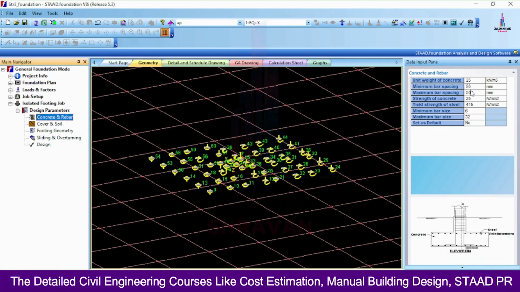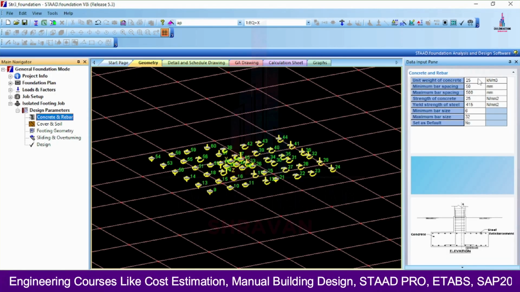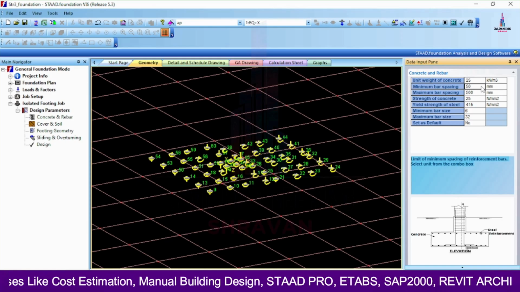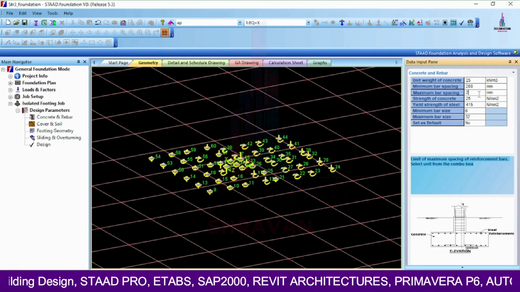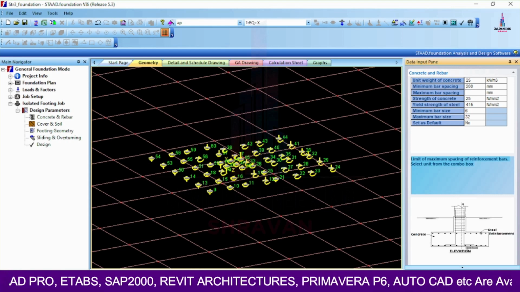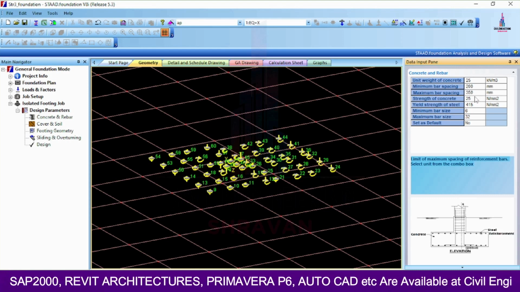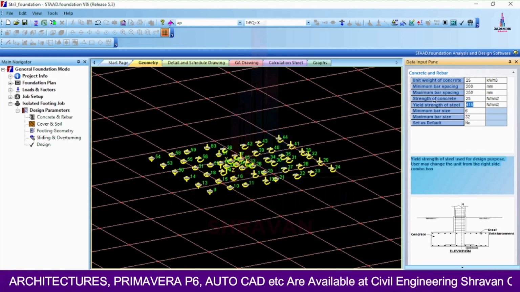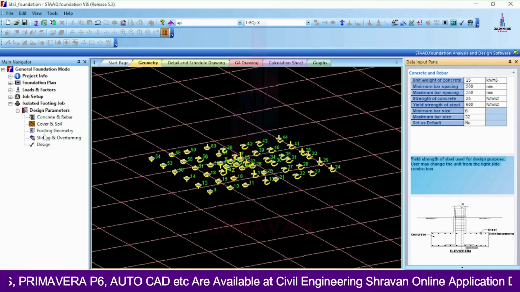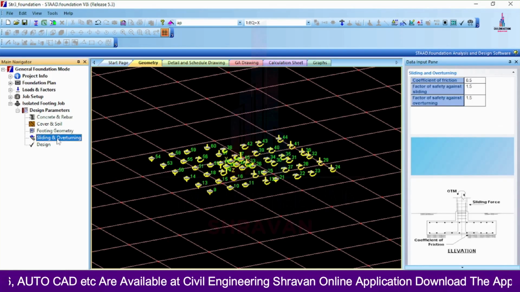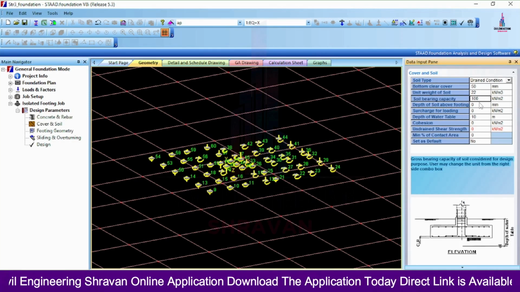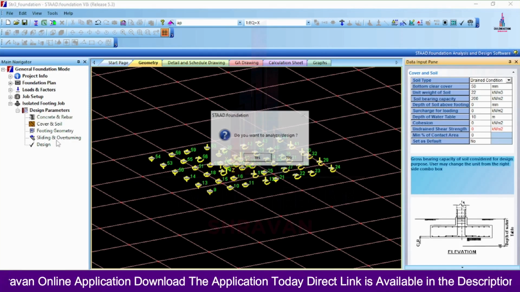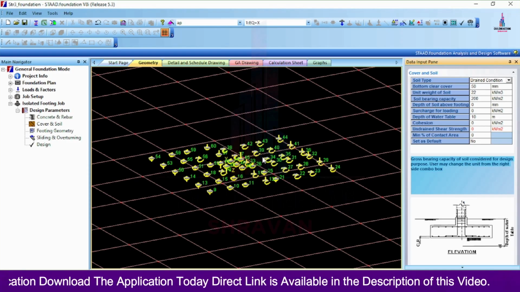So you can change the concrete and soil type, depending upon your consideration. Here I am selecting minimum spacing as 200, let us consider. I am taking 350 as maximum. For grade of the steel, I am taking 600 grade here. Click on the footing geometry, sliding and overturning. You can change the value of the bearing capacity of the soil from 100 to 200 here. Click on design option, directly click on yes option.